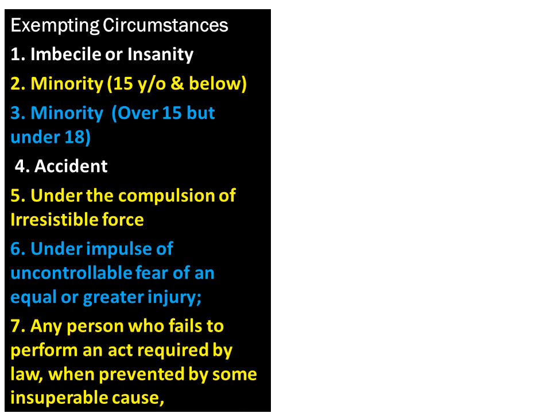Now let's itemize the elements. One, that an act is required by law to be done. Two, that the person fails to perform the act. And three, that his failure is due to some lawful or insuperable cause. Okay. To clearly understand that, again, let's have an example. A policeman who failed to file a case involving warrantless arrest.